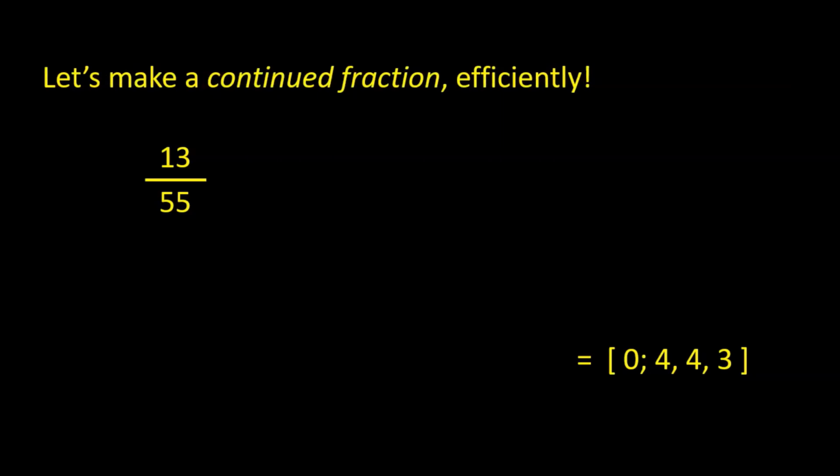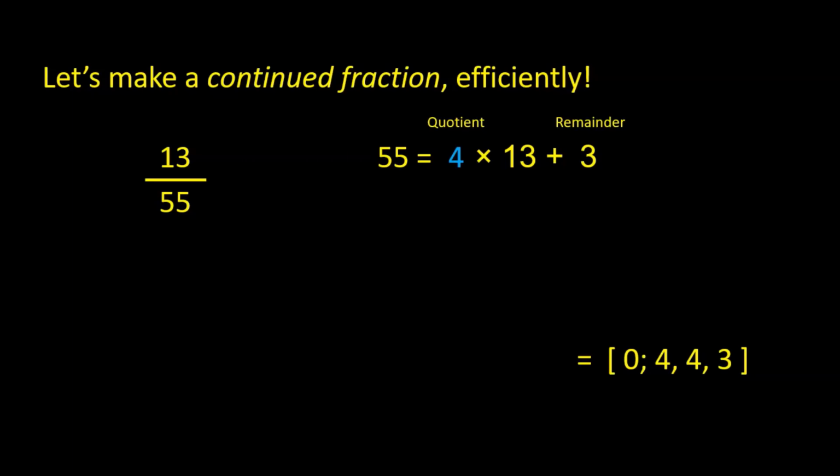Our quick version of this calculation begins by writing down the larger number, 55, and we're going to say that it equals something times 13 plus something. The first blank is going to be filled in with the quotient of our first division problem we did, and the second blank is the remainder. So as we saw doing our long division, 55 is 4 times 13 plus a remainder of 3. I've highlighted the 4 because it's our first partial quotient.